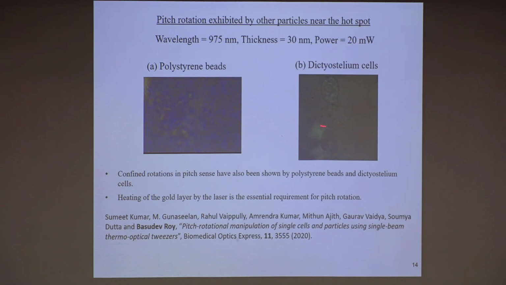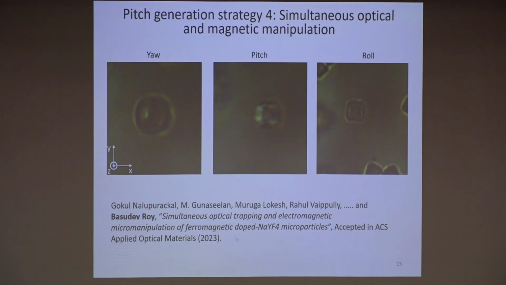This was published in eLight, I believe. They have used cells to actually turn it and find out the bond strengths in the shear force case. Sometimes it partially breaks, sometimes it adheres. When it adheres, it sticks and there is no rotation, but when it breaks, it slips freely. So that's the kind of logic here. This is the third way, and the fourth way, we have these upconverting particles, the hexagonal shaped upconverting particles.